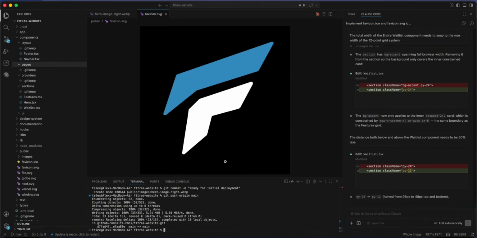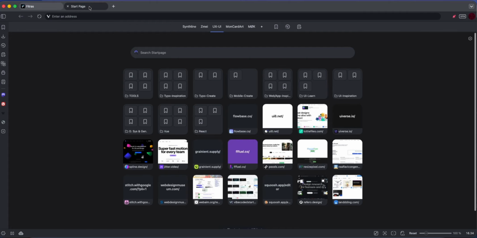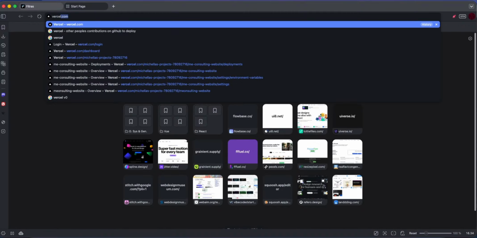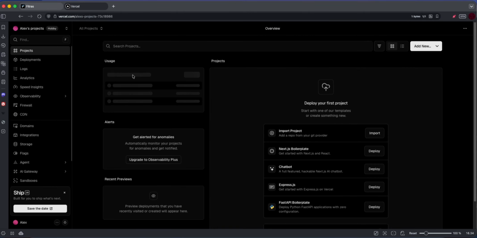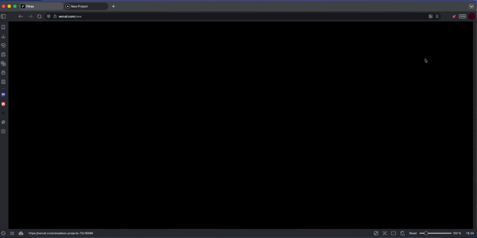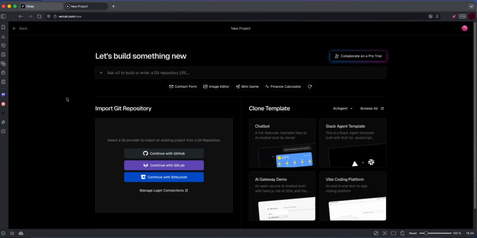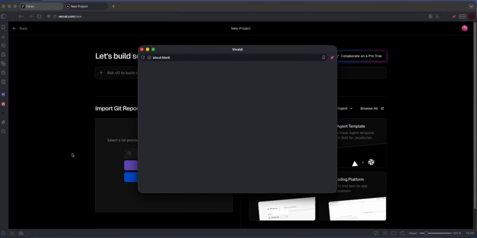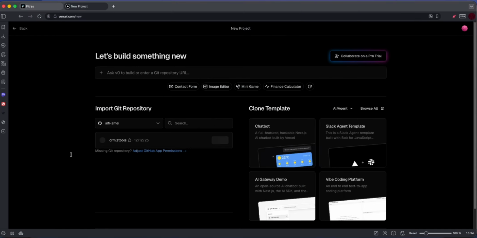And now we're gonna go over and try to launch this website. So the way we're going to do this is by going to Vercel. This is the moment where you should have your Vercel account ready. I'm just going to double check. Yes, it's my account, and I can just start adding a new project, and I can automatically connect my GitHub to this.